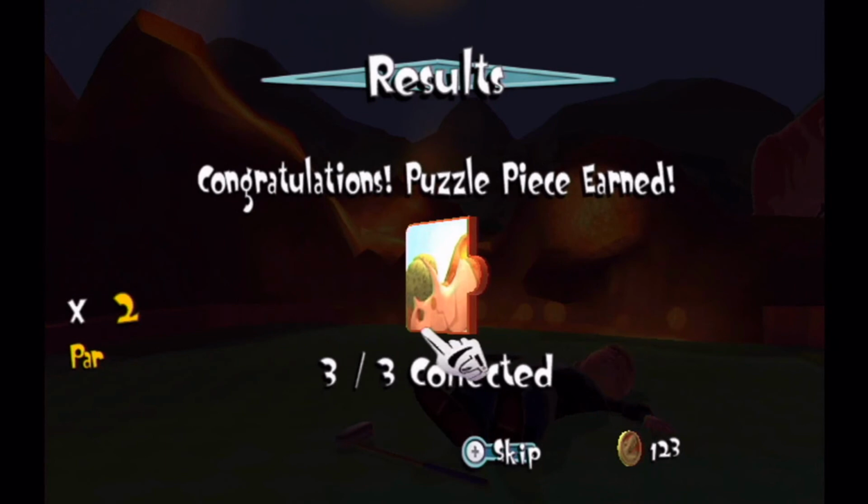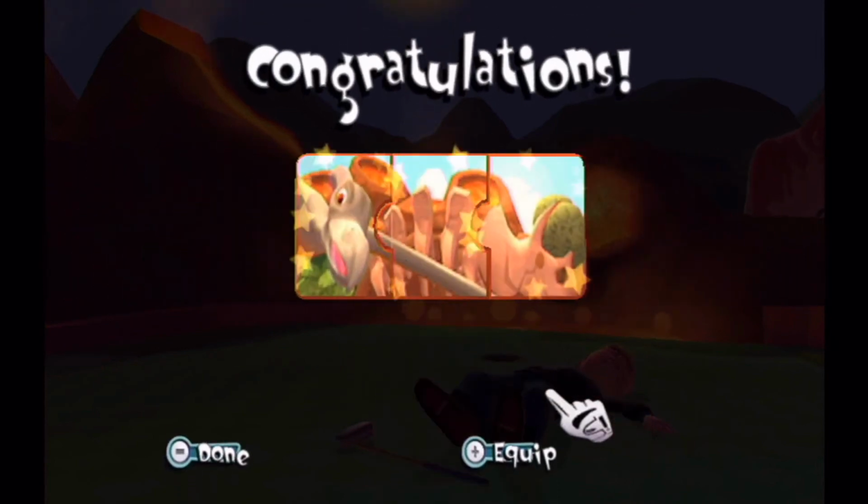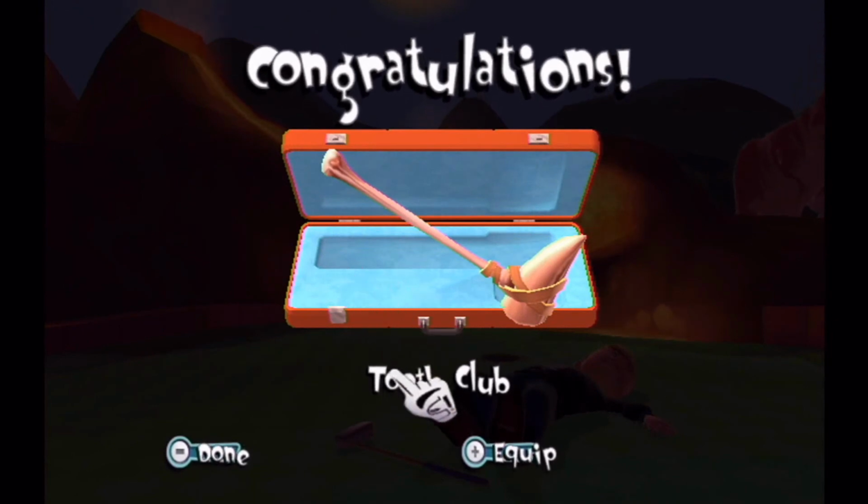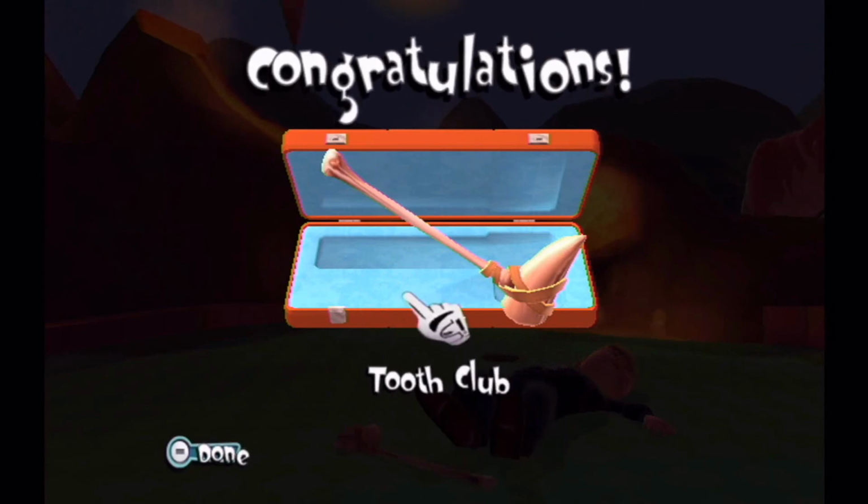$123 coins and a puzzle piece. Sweet. A tooth club. Exciting. Unlocked this theme special club. Well, we'll try that special club out next time on the new course.